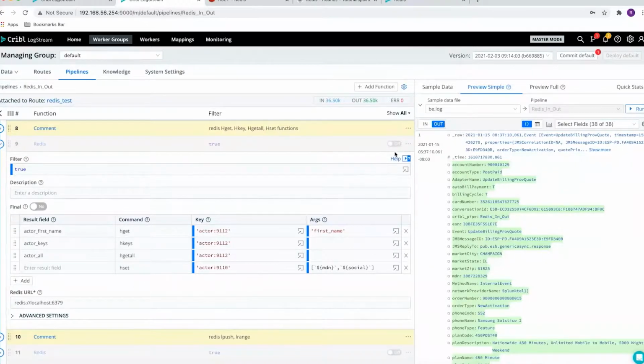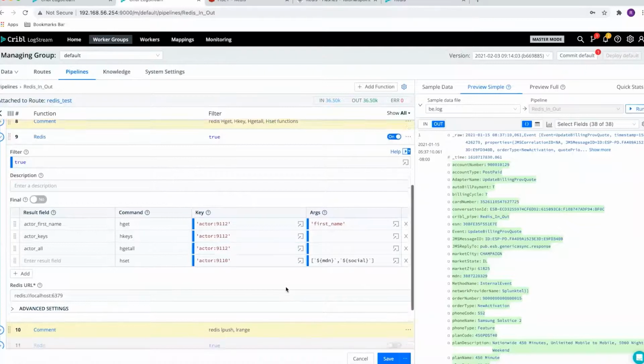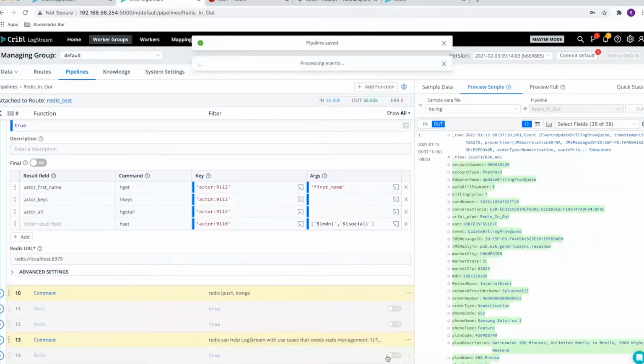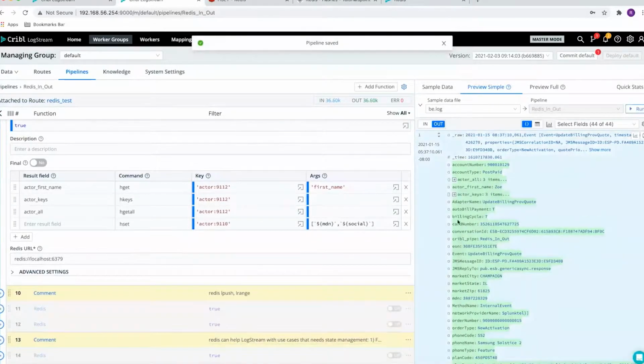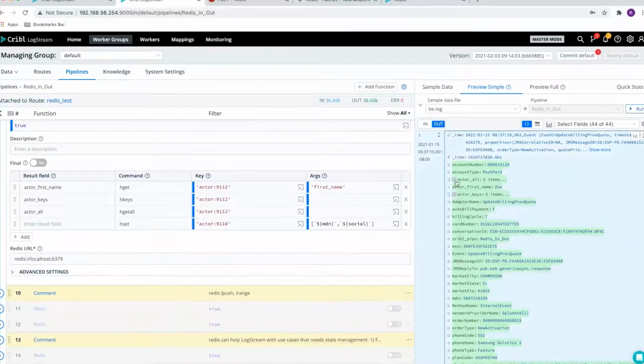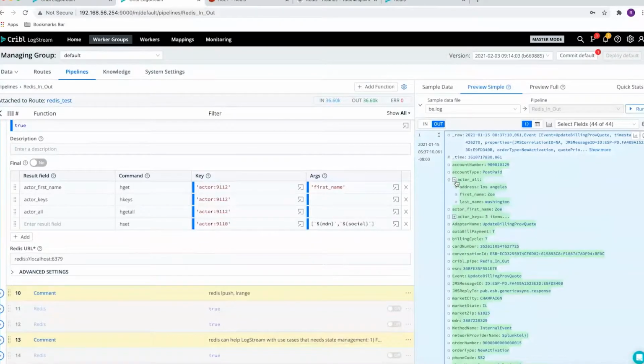Once we enable this section of the pipeline and save that, we can see that hgetall gives us both all the keys as well as the values for this particular key, actor 912.